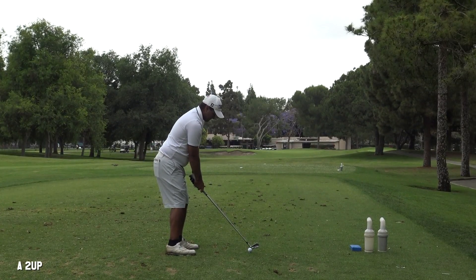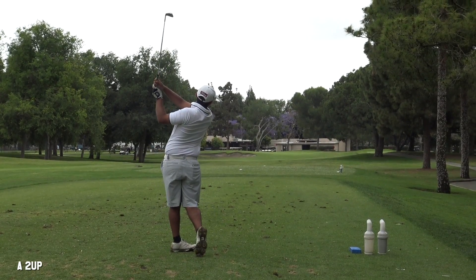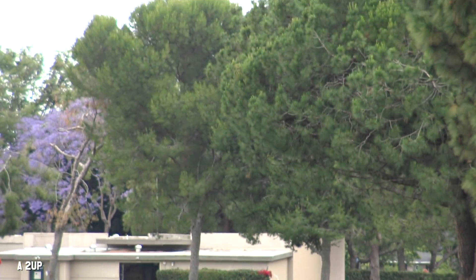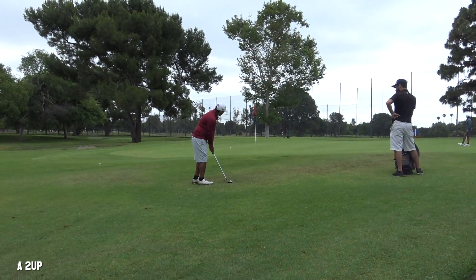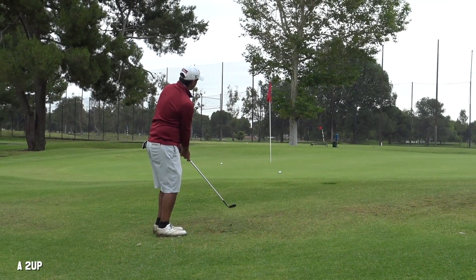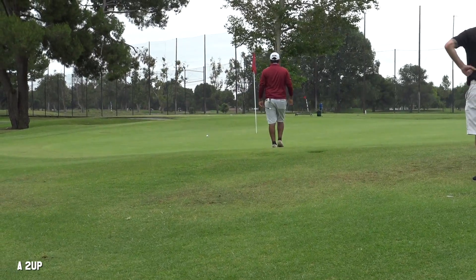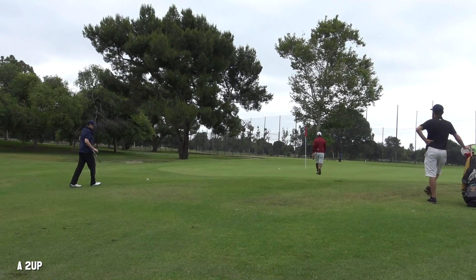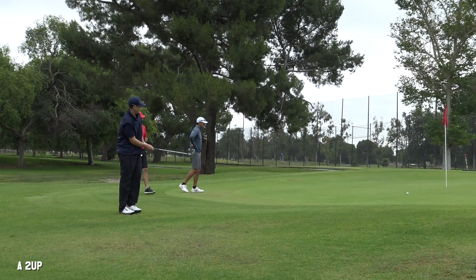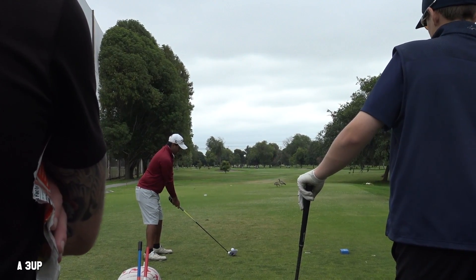Landon's starting to make a little better contact — hits it pin high to the right of the green, which is a popular place anytime you come play out here. Andrew goes to the same spot. Landon's ball is just a little short right. Here's Andrew chipping for his second shot — just great impact and a great location to land it, and he chips in again for the second time this nine holes. Andrew chips in for birdie. Landon can't make his putt and comes up short, so Andrew's now three up after the turn.